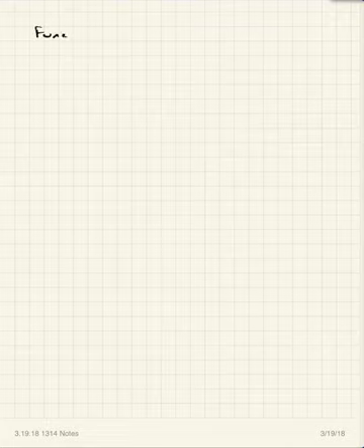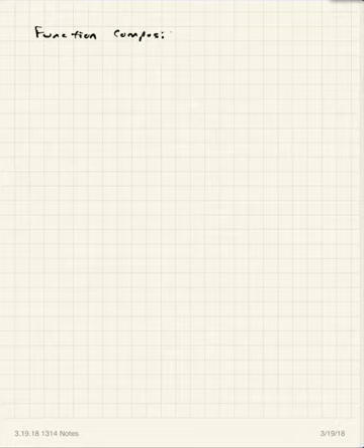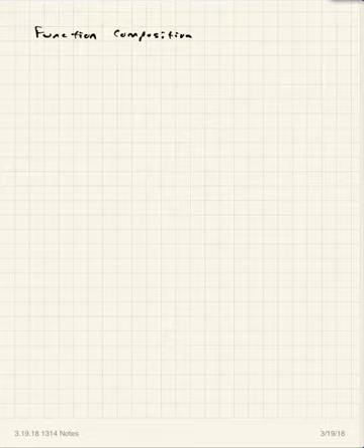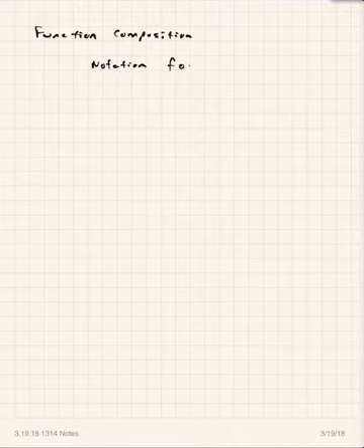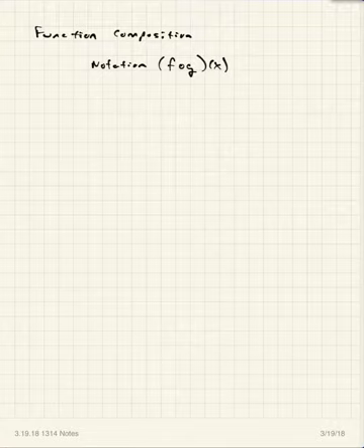So that's our first step today, is to talk about function composition, and then to kind of go from there. So function composition, as far as notation goes, when you compose two functions, you'll frequently see that operation symbol. You'll see an open circle between two functions. It says that you're composing those two functions.